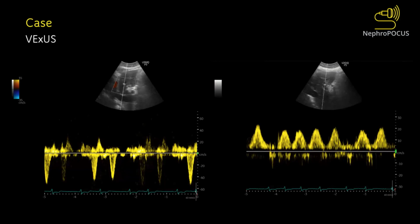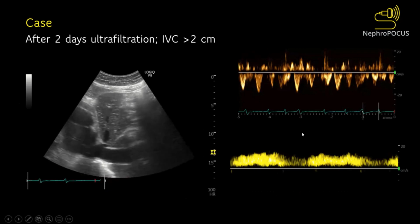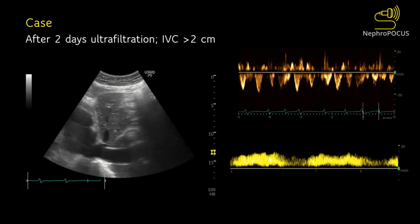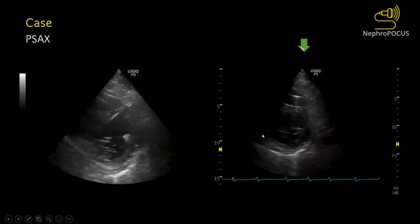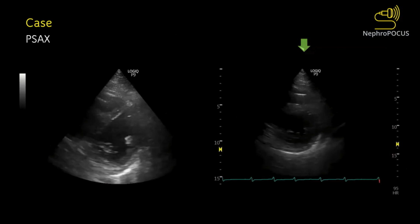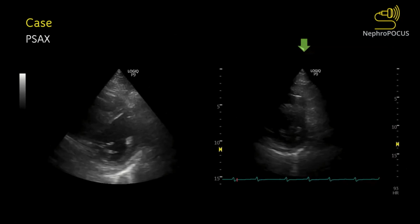So we started him on ultrafiltration. And after 2 days of ultrafiltration, IVC was still big, but you can see that the hepatic vein nicely shows both systolic and diastolic waves below the baseline. And the portal vein has slightly increased pulsatility, but is pretty close to normal. So this is how we monitor the efficacy of decongestive therapy, despite IVC being on the bigger side. And very interestingly, the D-shaped septum disappeared and the LV became round. This is one of the interesting scenarios where if you ultrafiltrate the hypotensive patient, that hypotension might actually improve, because you're removing the volume and the RV is no longer pushing on the LV and compromising the output.